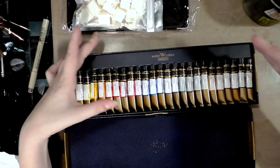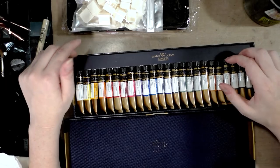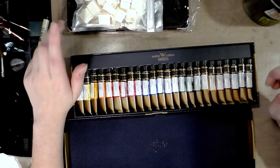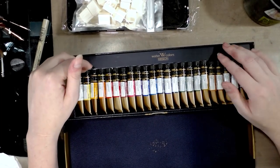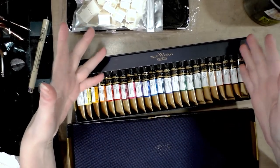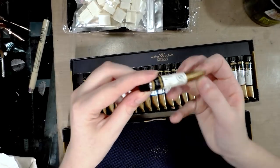my concern isn't so much that. Like I said, I'm trying to find good replacements for some of the Winsor & Newton colors that I'm just burning through really quickly. And I'm finding that tube watercolors last me a little bit longer because I can get like three plus refills. The size is kind of like, but it's also like, well, as I run out of these, I'll get the big tubes. So we're gonna take a look.